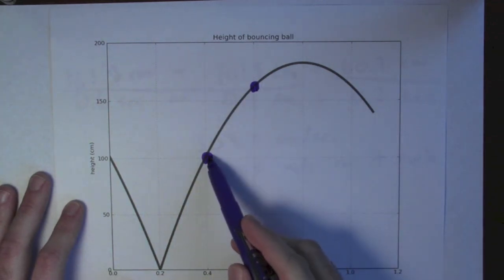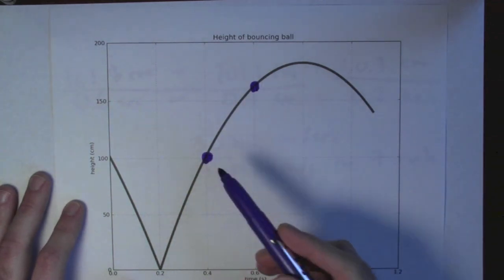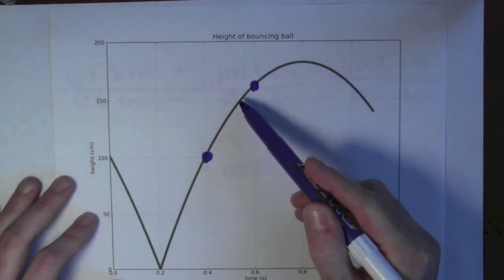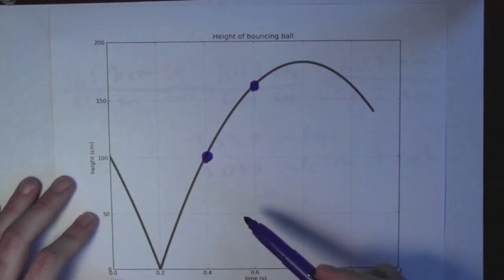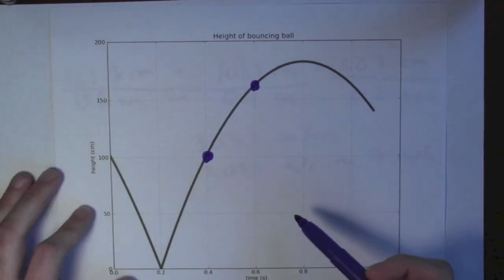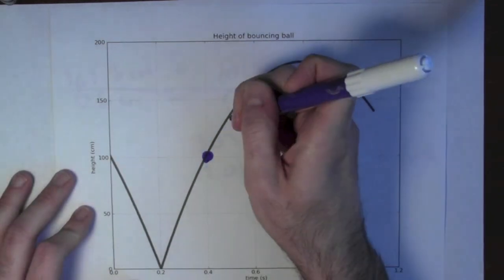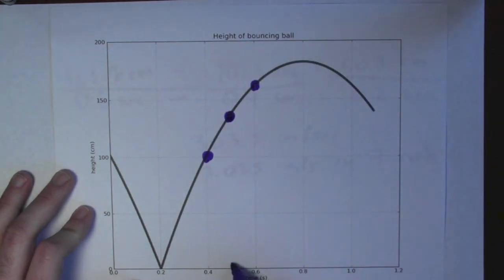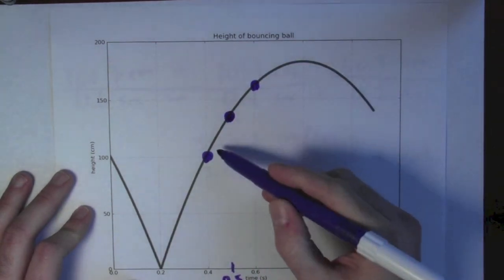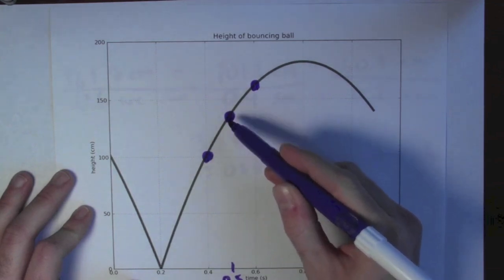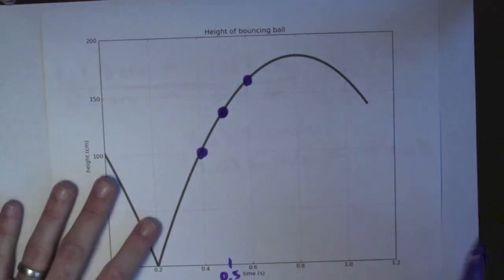But I'm trying to figure out how fast the ball is moving at this particular moment. So instead of just calculating the average speed during this time interval to be about 7 miles per hour, I could do it over a shorter time interval, right? Instead of 0.6 to 0.4, I could go from 0.4 to, say, 0.5. Here's half a second after Bart released the ball, and I could figure out the average speed of the ball during this part of its trajectory. Let's see how we calculate that.